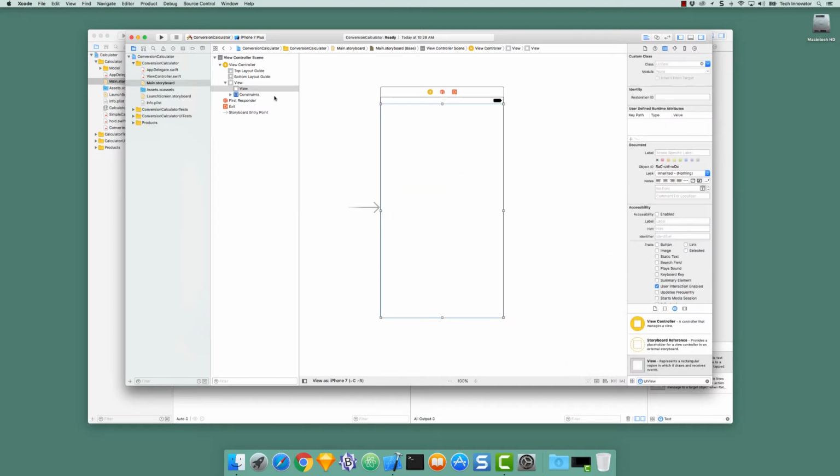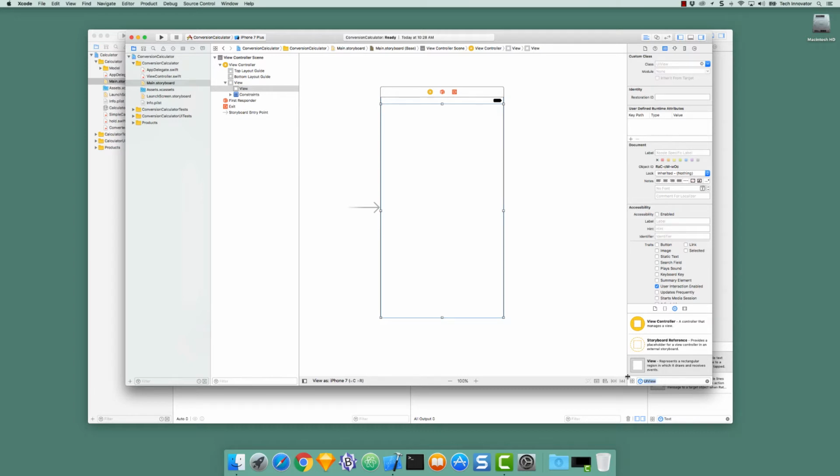So my view now fits inside of the area I want it to. I want it below the top layout guide, above the bottom layout guide, and go all the way to the edges. So that gives us the dimensions that we need for the UI we're going to place in here.